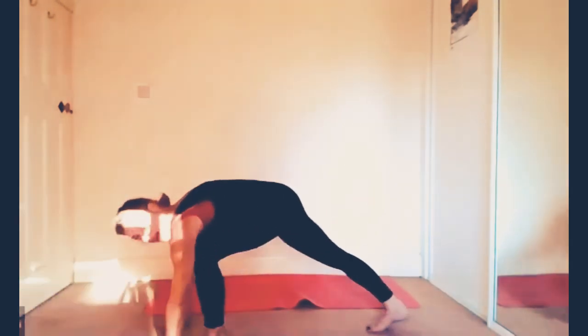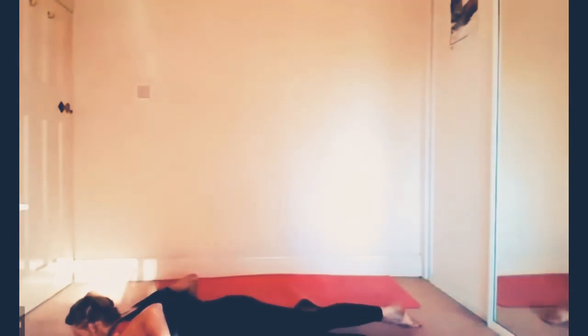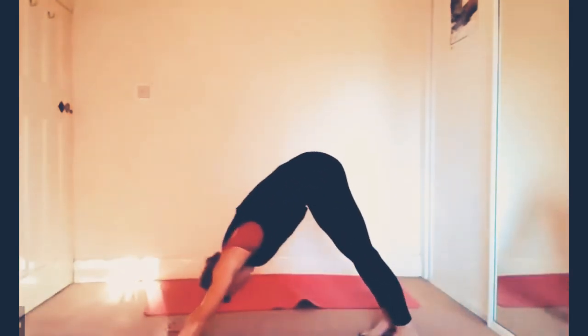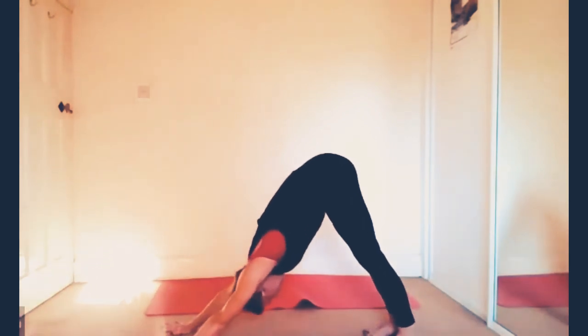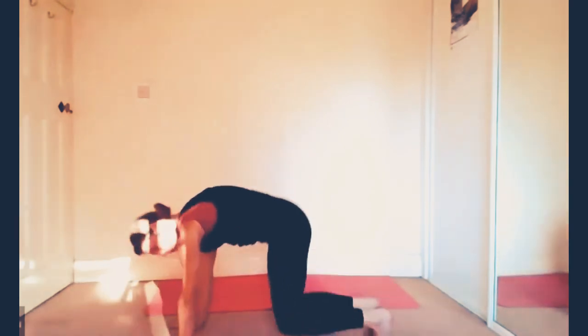3, 2, great stuff. Drop the hands down, step it back. Last time, down now. Come on, let's do it. Breathe in, lift up of the sequence and down. Two more, breathe in, up, and that's two. Last one, inhale, exhale, fold, press, bounce it back to 10, 9, 8, 7, 6, 5, 4, 3, 2, 1, and then drop the knees down. Well done.